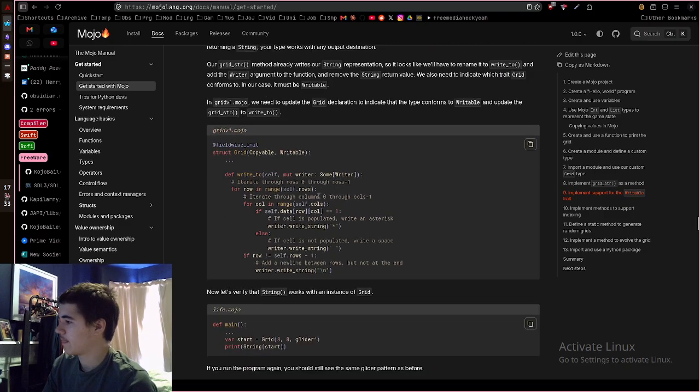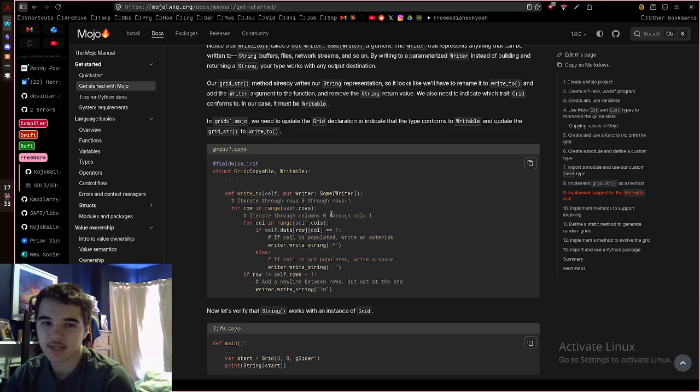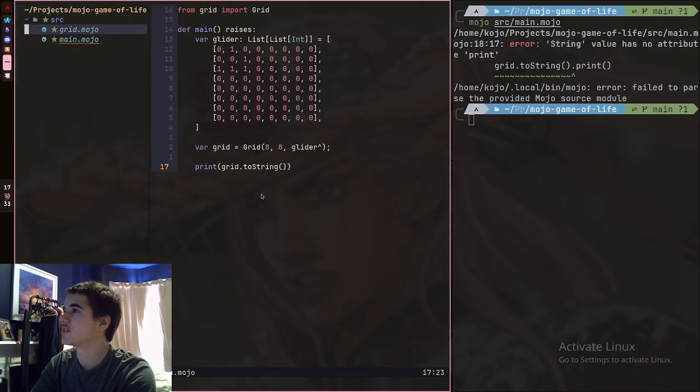Okay. So I have a few issues with this. First of all, the ones I already mentioned, right? But then the other one that bothers me is the fact that, same in Rust, it's not really obvious that write to belongs to the writable trait. Like in this case, obviously yes, because writable, write to, you can put two and two together. I'd much prefer if this was prefixed with the writable struct. I mean, I'll write it first.